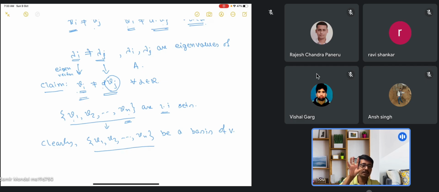In that case A is similar to a diagonal matrix. This is one condition. There are many other conditions, but I am not going into those details. You can read through books. This is the main aim. So previously I mentioned that eigenvalues may not exist. So I am coming to that one.